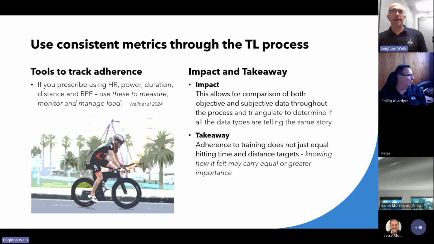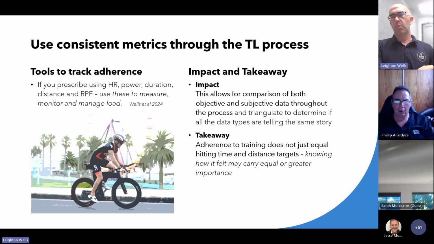Moving on to the next slide, I want to introduce, or reinforce in some ways, that concept of tracking those metrics throughout that entire training load process. When we prescribe something based on RPE, it can send confusing messages, as we see in the literature, to the athlete when it gets to the end of that process where we're having a discussion with them, where all of a sudden we're talking about objective data, but we're not drawing that connection with, well, here was what was prescribed using RPE, and now we're not talking about that anymore.